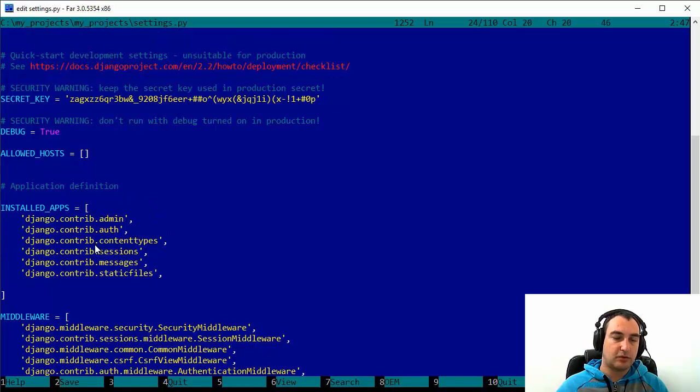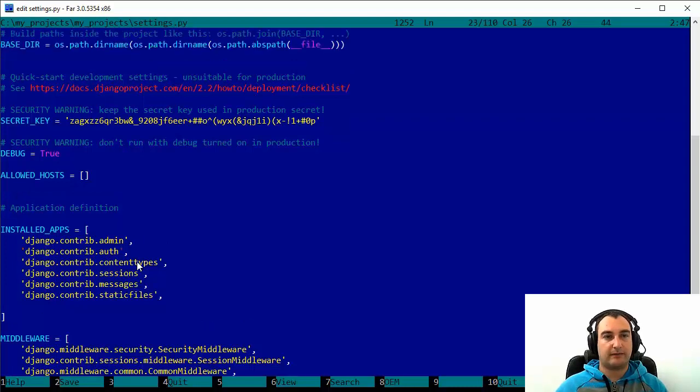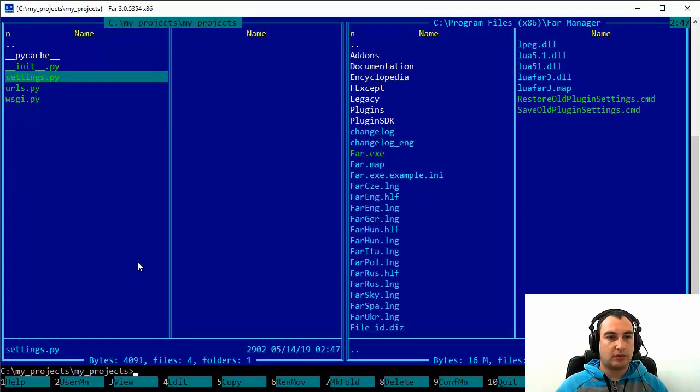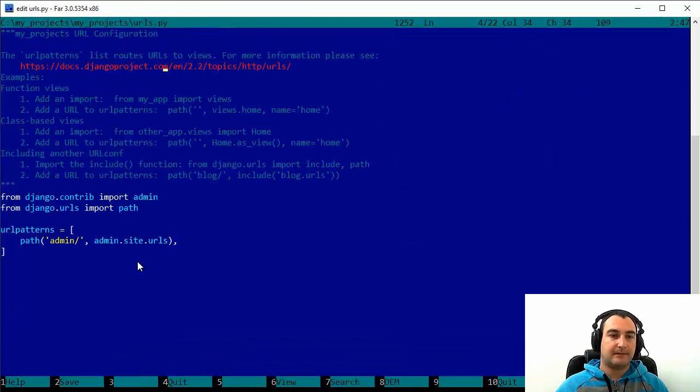Just remember that the most important stuff here is INSTALLED_APPS. And you have some predefined Django things activated here, and that's enough to develop the most typical applications from ground zero. So Django is basically doing a lot of work here. I mean, administration, authentication, sessions, and stuff. Anyway, don't worry about that. We will explain everything. So URLs, what's that?